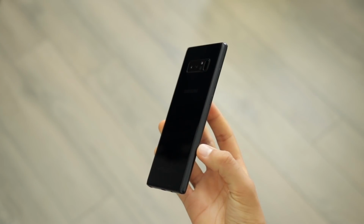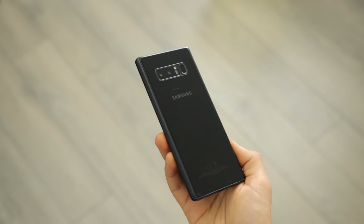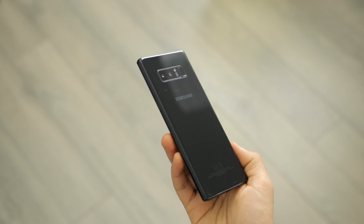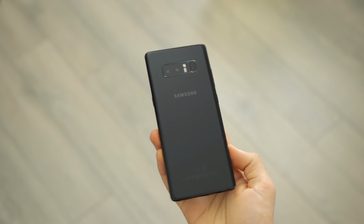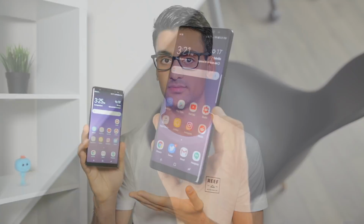And here's where the Note 8 comes into play. It costs under $1,000, has a bigger screen, a stylus, dual cameras, many security options, and a lot more, plus it's widely available just a few days near Apple's big keynote. So let's see what the Note 8 is really all about.